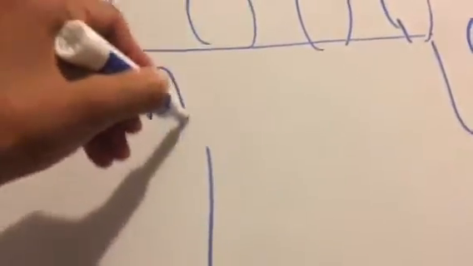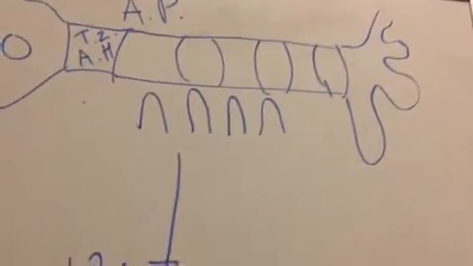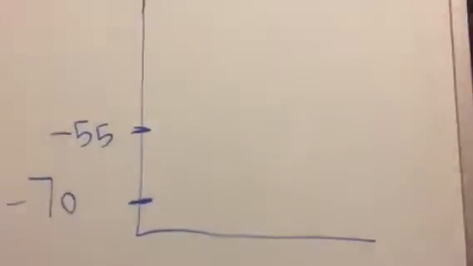So the action potentials, the amplitude or the potential change, the electricity that's going to be passed, chemically speaking, is going to be the same. Now I know I'm not drawing them all equally, but just imagine they're all the same. So that's how it functions throughout the axon. Now I want to explain to you what happens specifically when an action potential does occur.